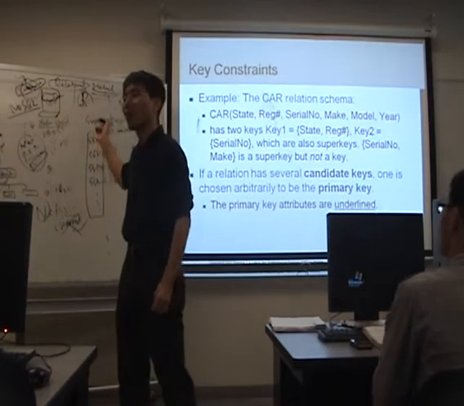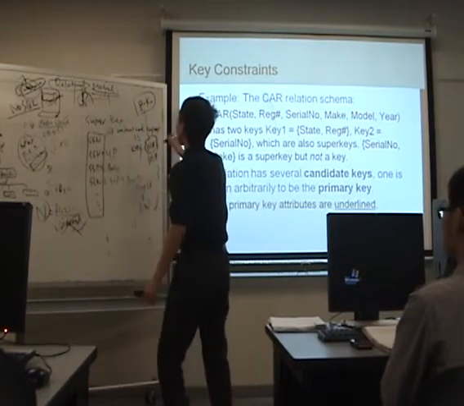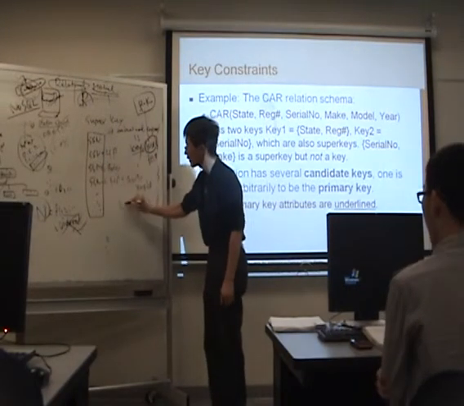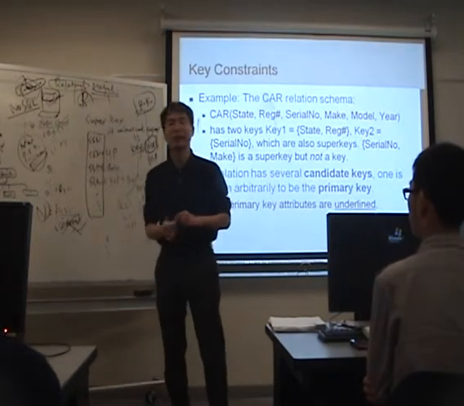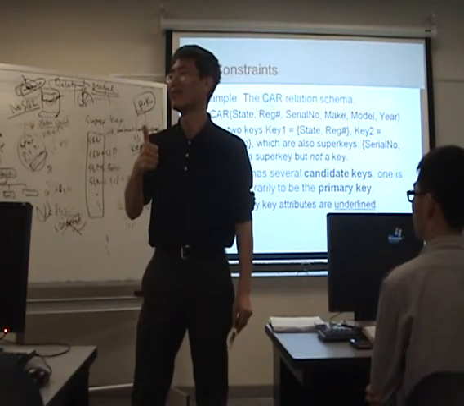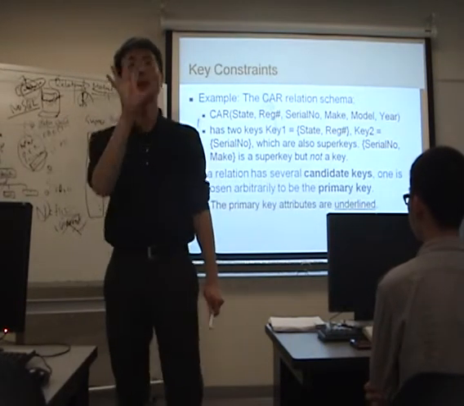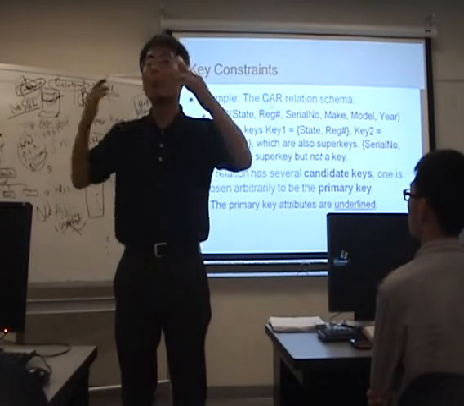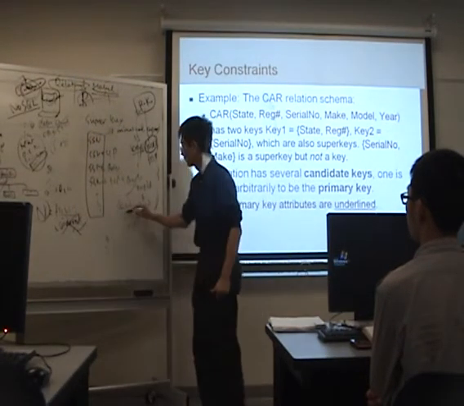So this is the way of definition. How to define the primary key. Primary key among keys. Each relation may have several keys, key1, key2, key3, then you can use one of them as a primary key. So how many primary keys for each relation? Only one. The primary key is the only one key. Okay? How many keys? It can be many, but among the keys, you need to select one of them as the primary key.